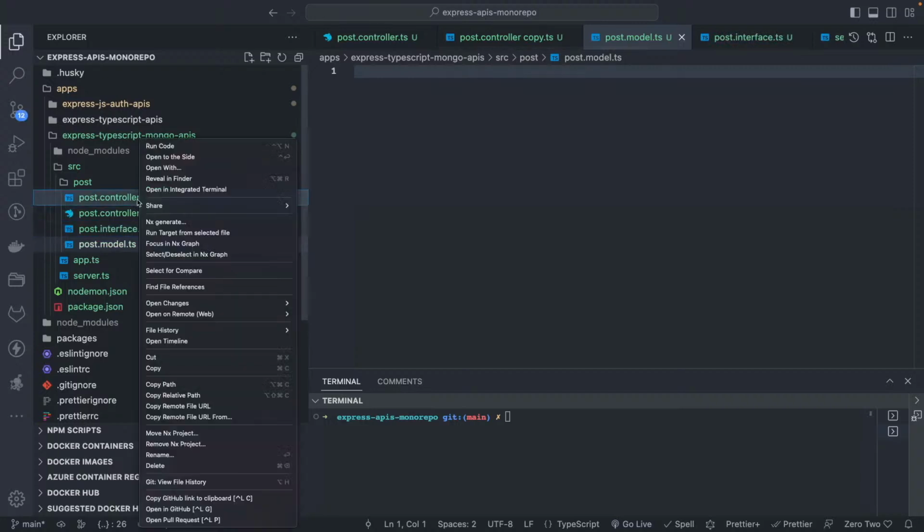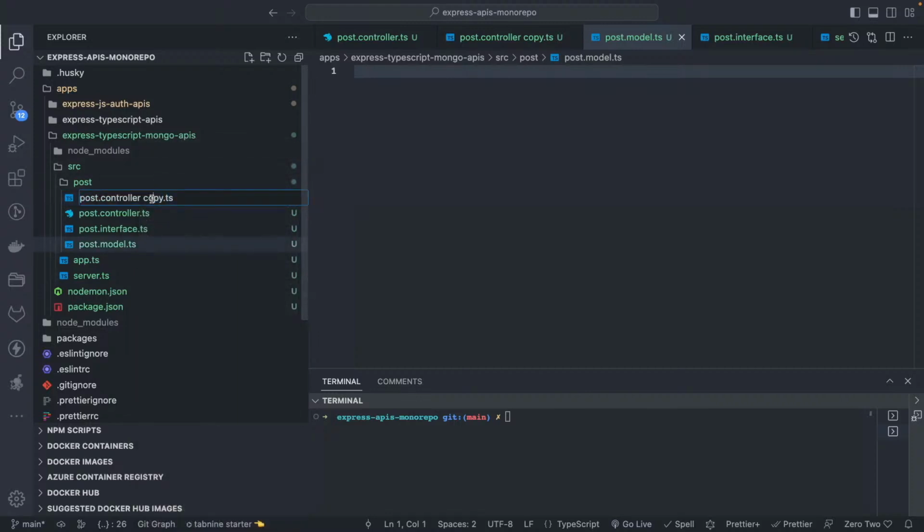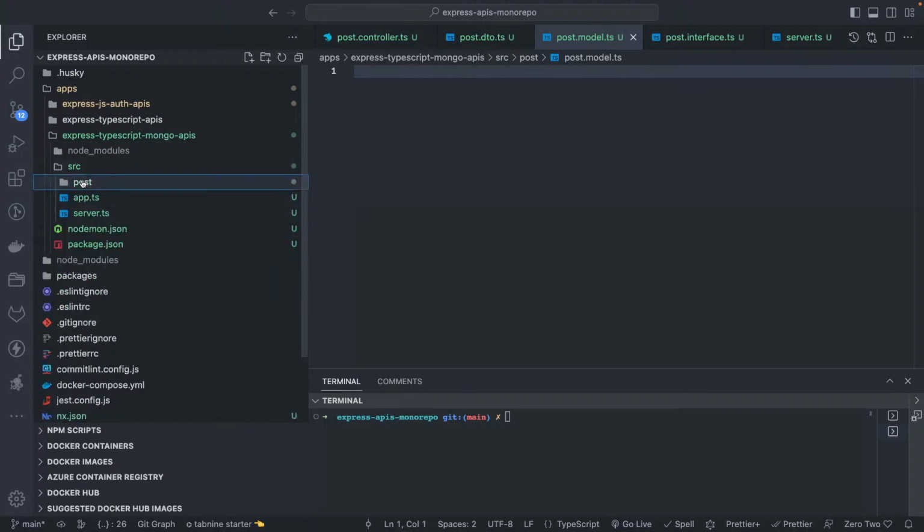Post.controller, and then we can also have post.model, post.dto. That DTO we can use, it's not the Nest.js DTO, first of all, just a file naming. DTO, controller, interface and model, because the same you can adopt in any Express application to have a proper opinionated folder structure. Okay, this is the post.